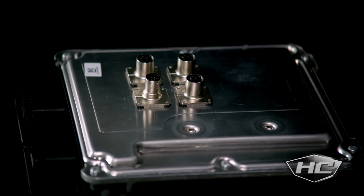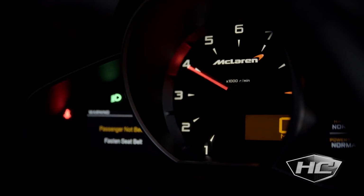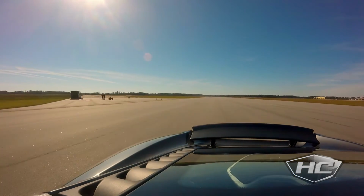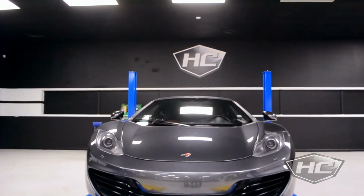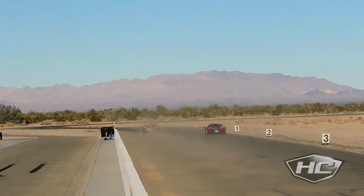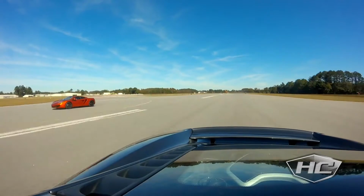Tell me about the ECU. If you can harness that ECU, I can get the car to do anything. We've actually unlocked the ECU to its fullest potential. We make sure that it's balanced, as if it was still in factory tune. We want to make sure that it's not going to hurt anything else on the car. We've had extreme test after extreme test, and it just helps us develop an even better product, because ultimately, you're going to be that much more confident about your new car.